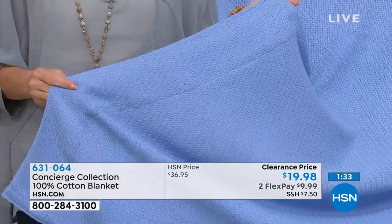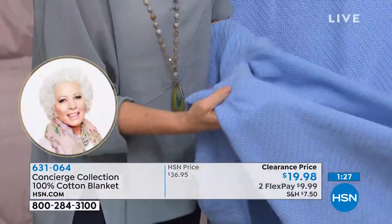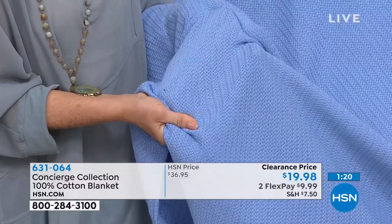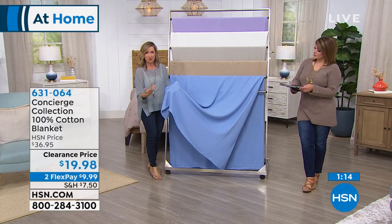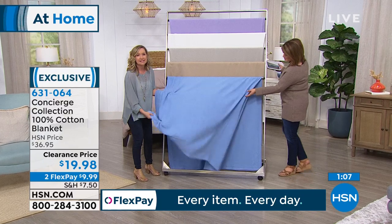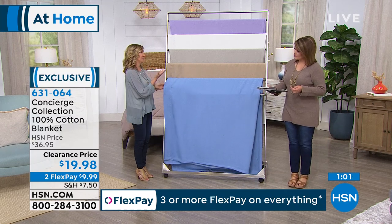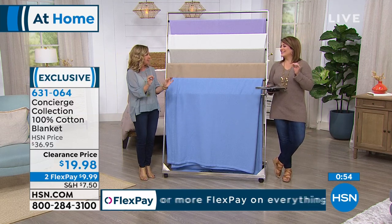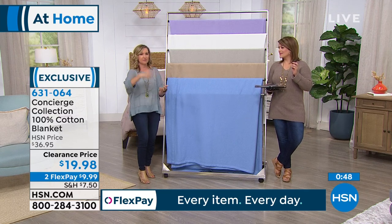Notice the attached hem at the top — great for monogramming. My test with any cotton blanket is to pull it and see how tight the weave is: more cotton means it lasts longer. This one has beautiful texture that gets more pronounced the more you launder it, and you don't have toes getting caught in a big open weave. It's light, moisture-wicking, and perfect for a hot sleeper. I've gotten accustomed to having a cotton blanket on the bed — it's just a little heavier than a sheet, still light and breathable, and feels great underneath a comforter.